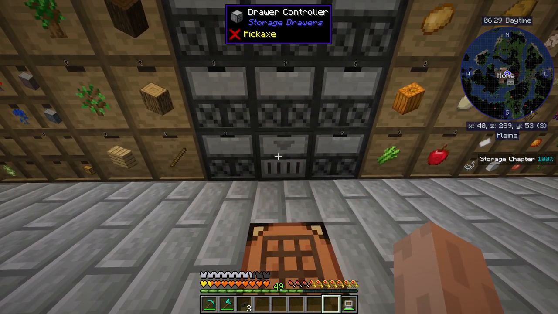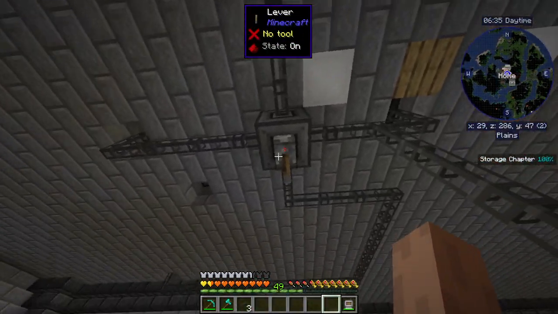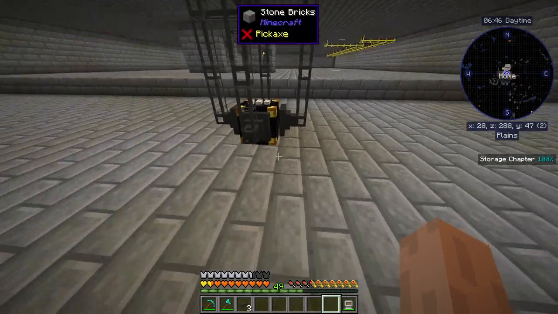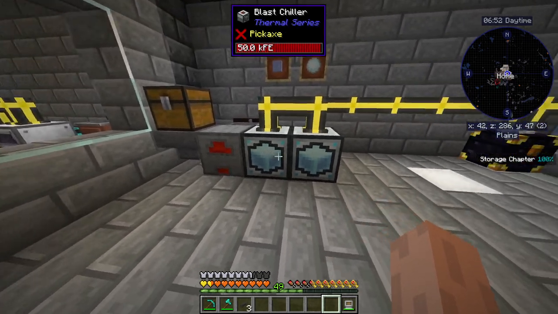I come over here, right click twice, make sure everything's out of there, and we're going to go turn our system back on. You could actually do this remotely too if you did it that way. There we go. And that means our disks are still fine. And I could always get more and more disk space. That'll be something I do, but I just enjoy having everything go to the storage drawers. So now back to, we've explained that. We've explained this. Blast chillers and their things.